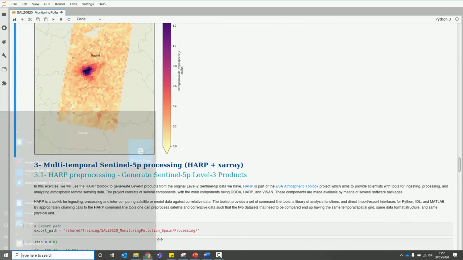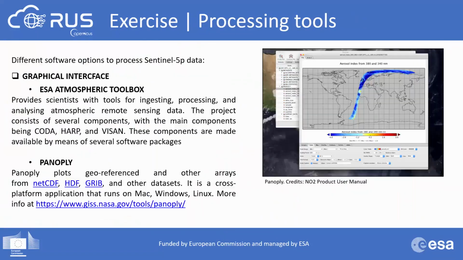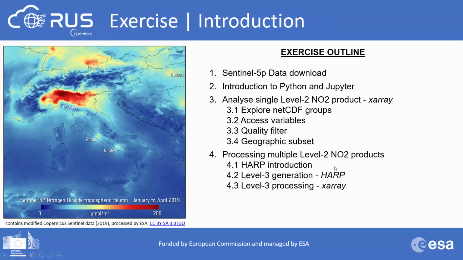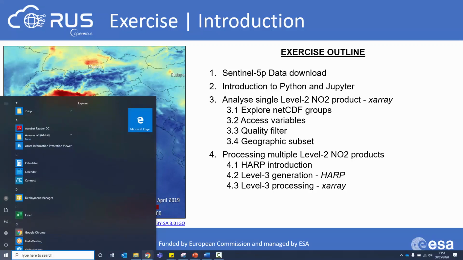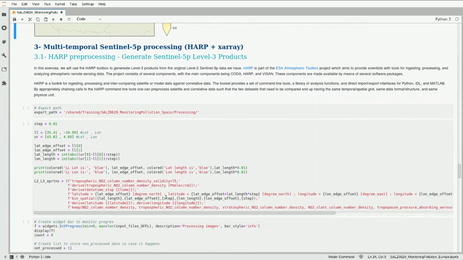So remember in my slides, we are here. We have done points 1, 2, and 3. Now we are going to move to point 4. It is here where we are going to actually do the multi-temporal analysis to derive the average concentration of NO2 in mid-March 2019 compared to mid-March 2020. So let's go. Let me go back again. Okay, and let me introduce this part of the exercise to you.